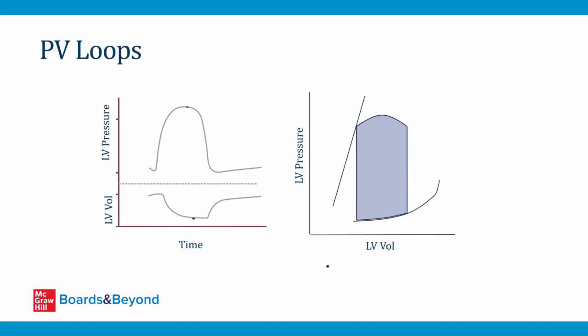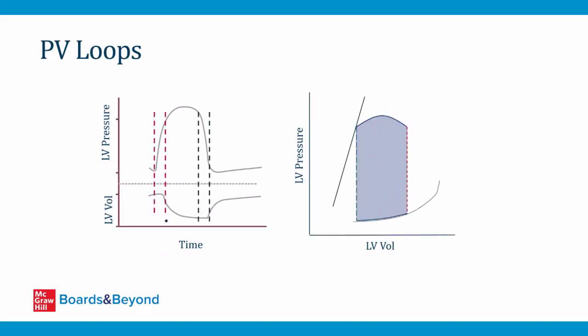So if you take each point of volume and each point of pressure at a given time and you plot it like I have done on the right side of the screen here, you get what's known as a pressure volume loop. We have the left ventricular volume along the x-axis, the pressure along the y-axis. Time is not shown, but time is going in a circle like this, okay? The left ventricle is filling with blood, making the volume go up. Then the left ventricle squeezes, driving the pressure up. Then blood leaves and the volume goes back down. And it goes around and around with each cardiac cycle in a left ventricular pressure volume loop. And so in this video, we're going to talk about what the different parts of the pressure volume loop mean and how these loops change for a given heart in certain disease states.